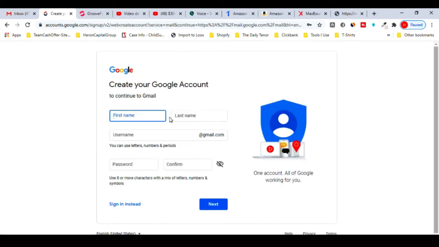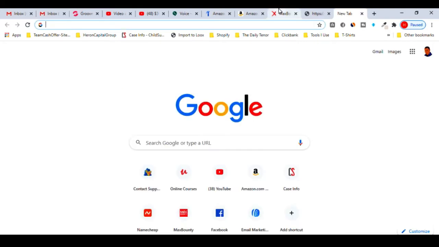Let's see here. Okay, so we have our Gmail address. I don't think I'm going to go after a Google Voice number right now because I'm going to want to be doing different areas of the country. So let's just stick with the Gmail address. And that's where we're going to be having people apply to. I don't want to make it overcomplicated.